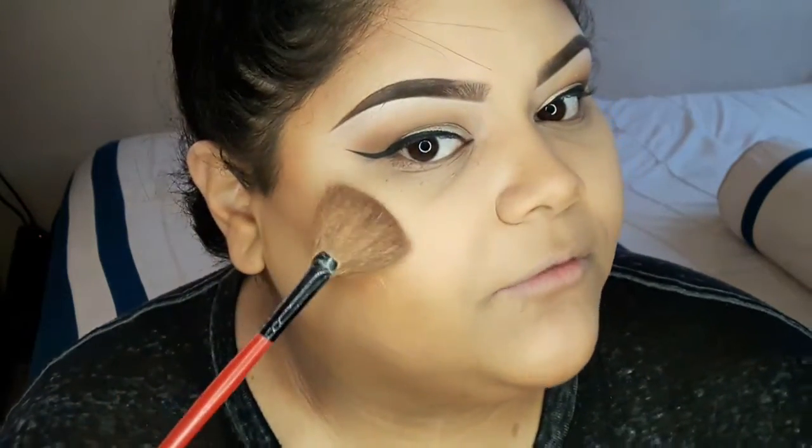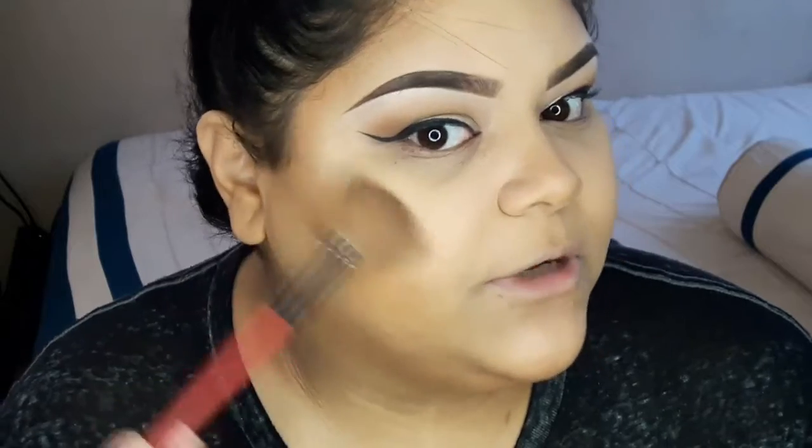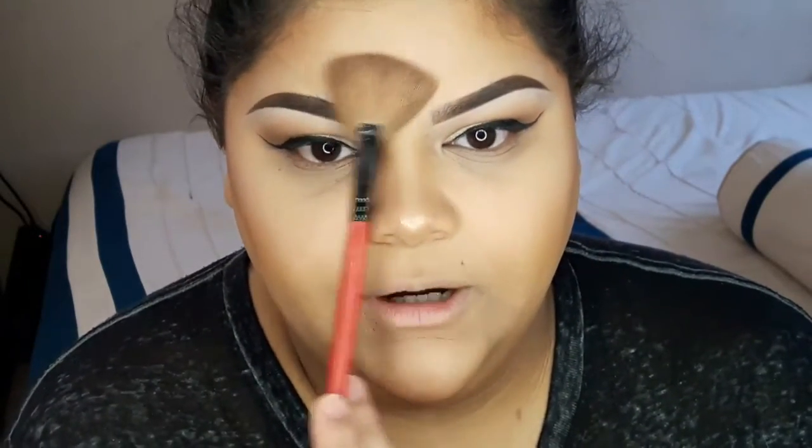Okay, so I went ahead and bronzed up my face, contoured a little bit. I know it looks really harsh, but I promise you once I'm done, everything will be blended out. Now I'm going to go ahead and highlight my face using my Becca and Jaclyn Hill Champagne Pop. I'm going to take this on a fan brush and take this directly on the highest parts of my face, which are my cheekbones, the tip of my nose, the center of my forehead, chin, and Cupid's bow.